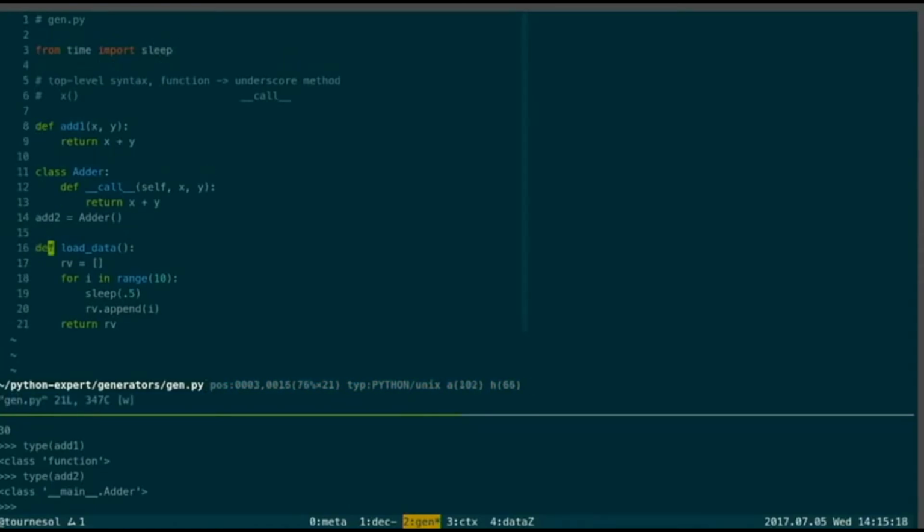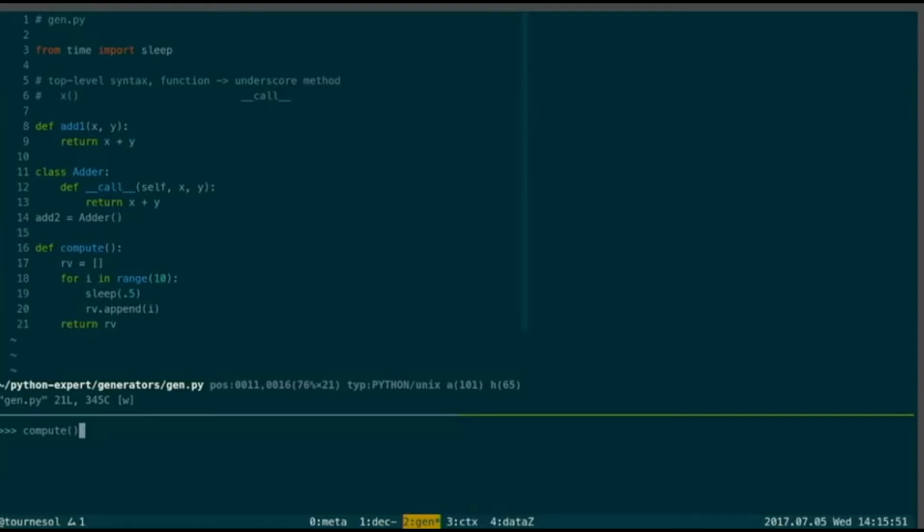Let me ask you a question. And we'll just call this compute. When I call compute, how long does it take to run? Five seconds. What if I only care about the first return value? What if I only care about the first value? How long does it take to run? What if I care about the first 3 values? How long does it take to run?